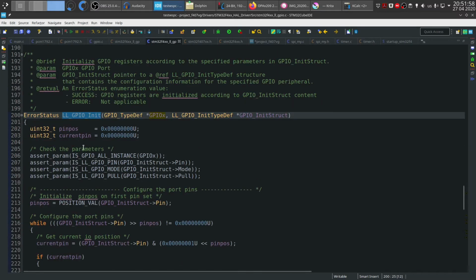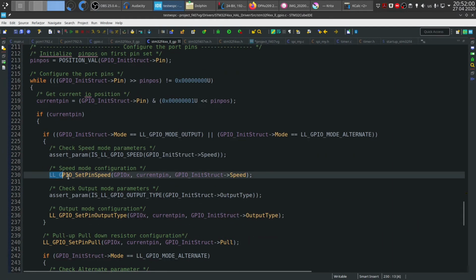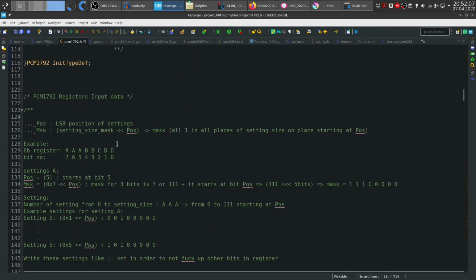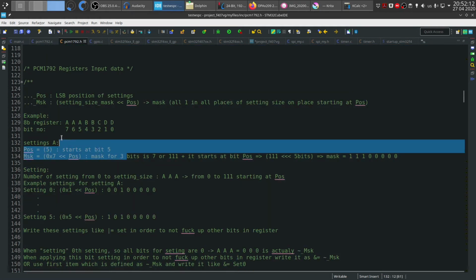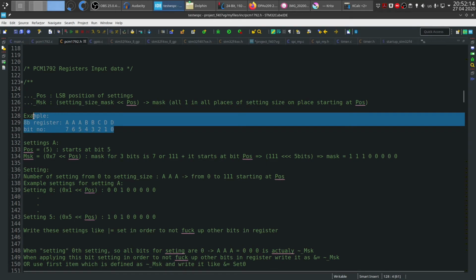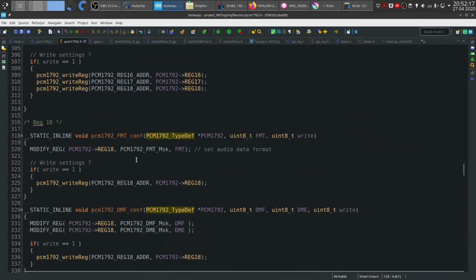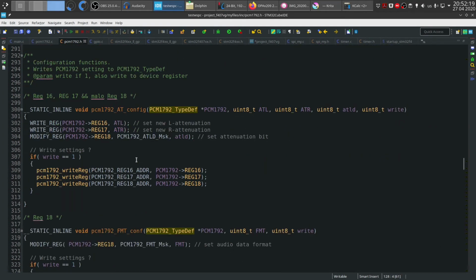And before we find the init function, we also have to define the functions that are going to apply the separate settings. I have the notes on how to apply these settings, and we just blazed through this. So let's imagine you didn't see that. These are going to be the functions that write particular settings. There's no universal function for writing settings, but there are going to be particular functions for writing settings, and I'm going to show you why that is.